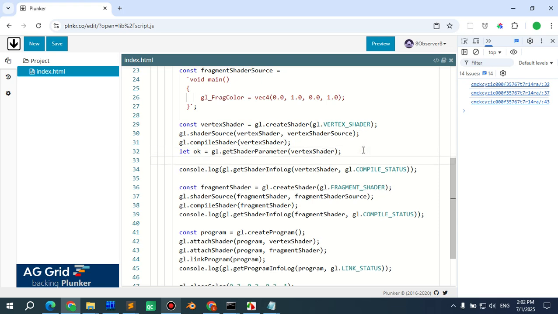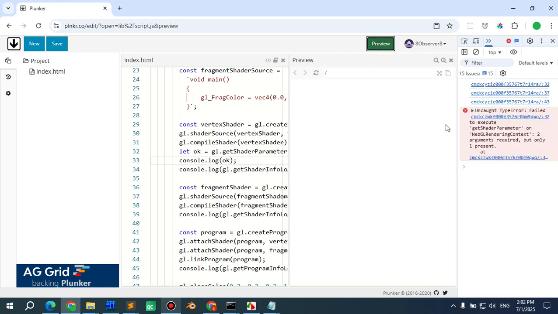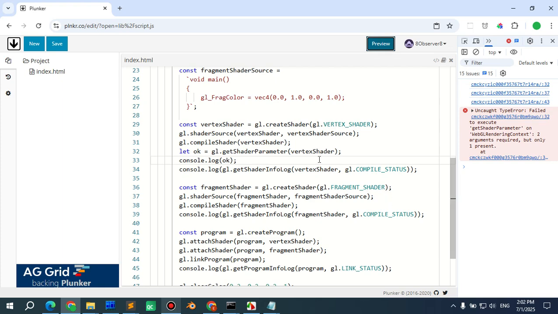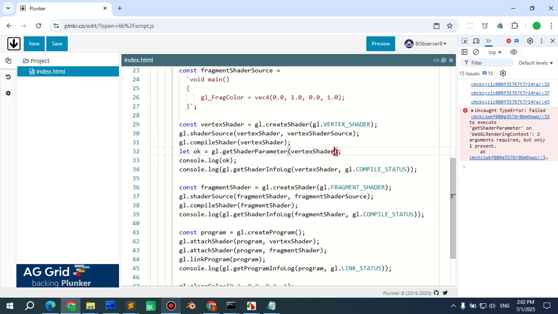If we printed, we will see get shader parameter. Only one represented. Get shader parameter.